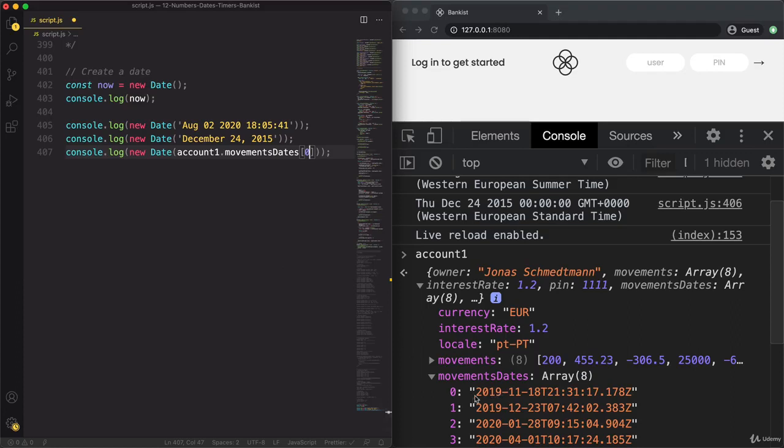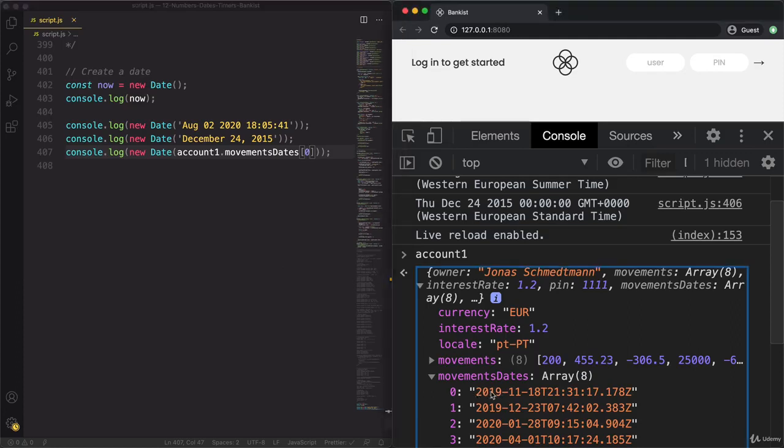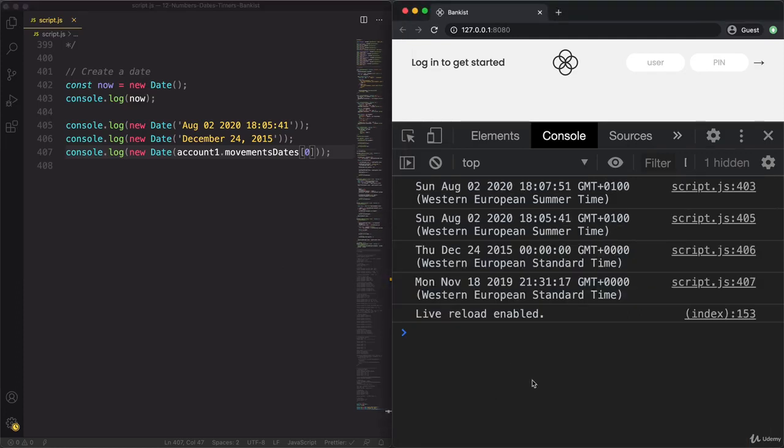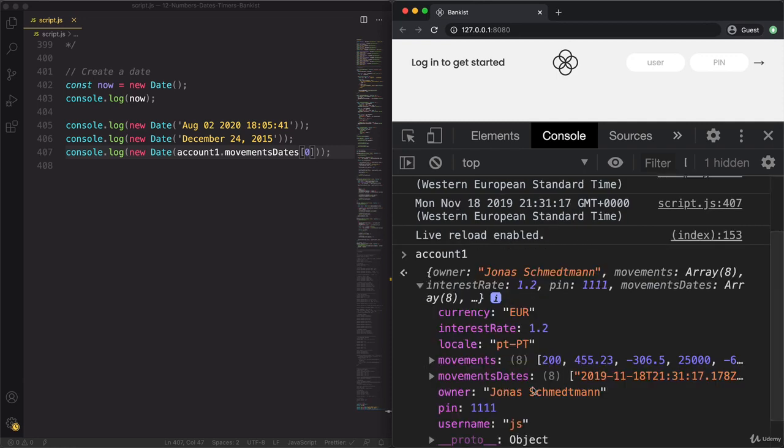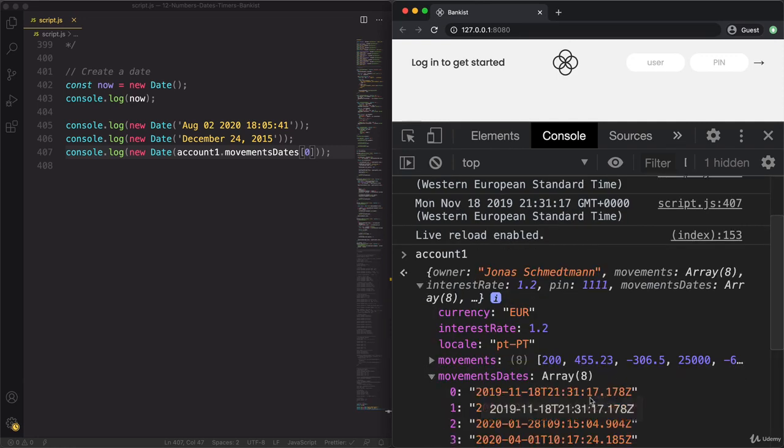Again, this is okay because it was JavaScript who created that date that I just showed you there. And by the way, this Z here means the UTC, the coordinated universal time, which is basically the time without any time zone in London and also without daylight savings.